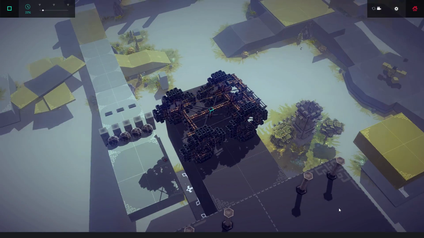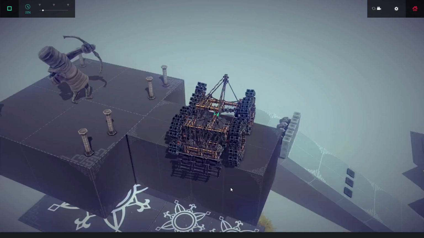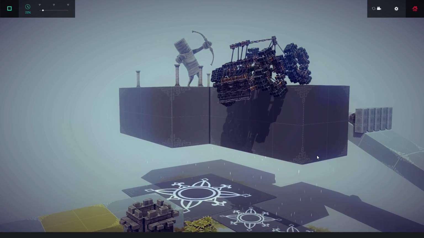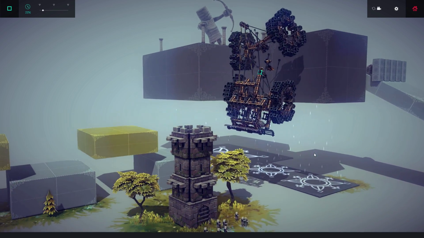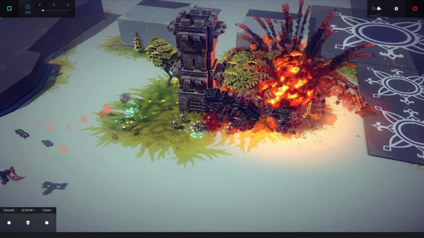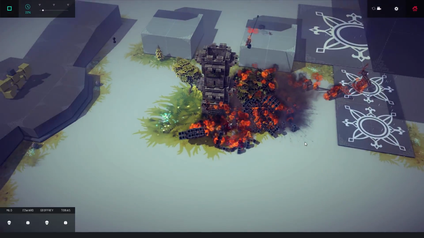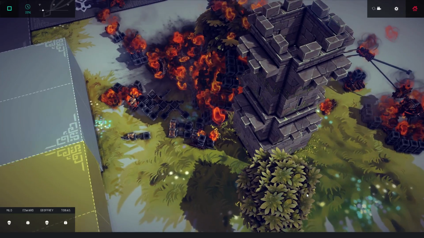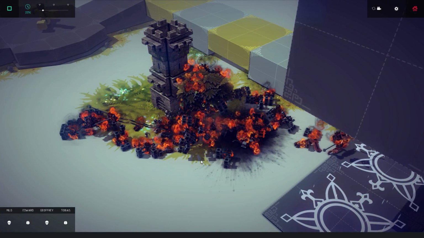Anyway, can I kill this castle from here? I probably am going to fall short. Let's see what happens if we just drive this thing right off the edge. Oh gosh, here we go. Take that, castle! Kind of. Take that, tree in front of the castle and all the soldiers in front of the castle. Castle is unscathed. Huh.